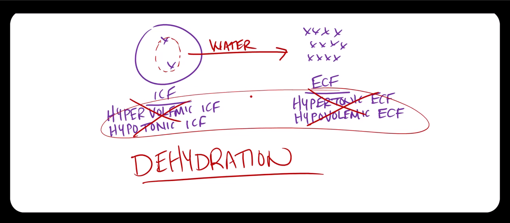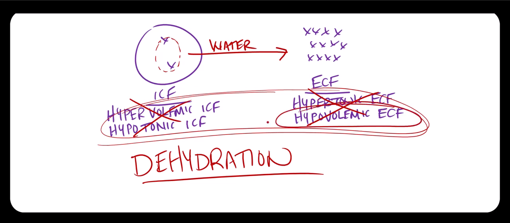My suggestion to you would be draw it, because it's really easy when you're doing it in your head to flip a hypo. Or what causes edema, you'll get three of these and one that actually causes edema. And again, I would draw it. It's really easy to flip around. Or the other way you get asked is you'll get something like this. You have a hypovolemic ECF. What does it cause? And again, draw it out. You'll see water has to go one way or the other, and that will tell you edema or dehydration.